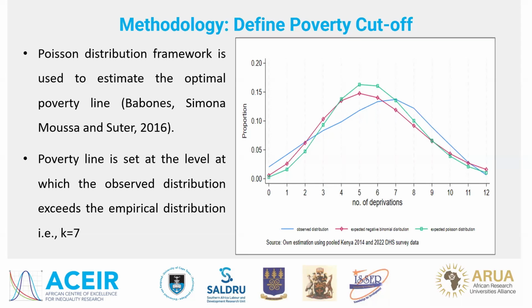So why do we insist on the poverty cutoff? If we had applied the global MPI framework, where the poverty line is set at a third, our poverty line would be here at 4. That means the people between 4 and 7, who in our framework are not poor, would under the global MPI weights actually be considered poor when they are not. And if you look at the distribution, that's practically where the bulk of the individuals are. Between 4 and 7 is where the bulk of the population is.